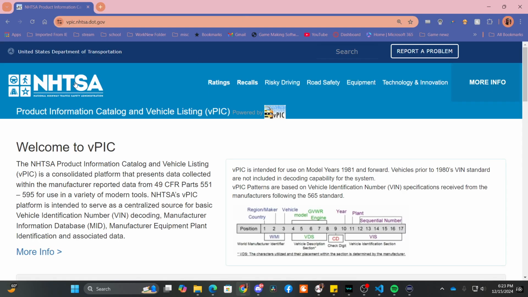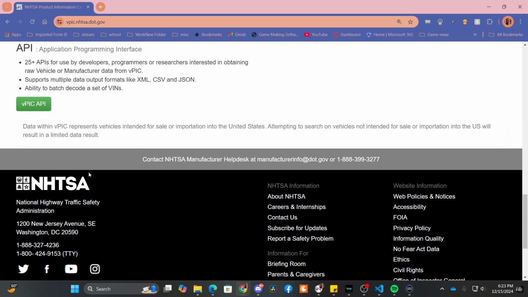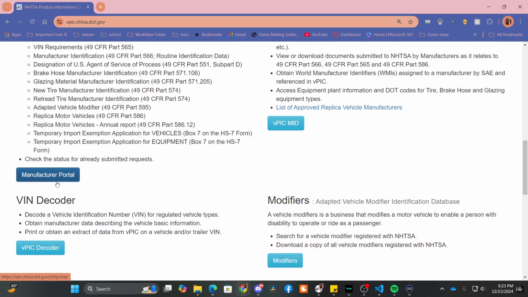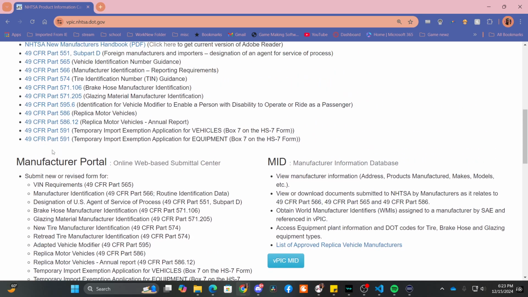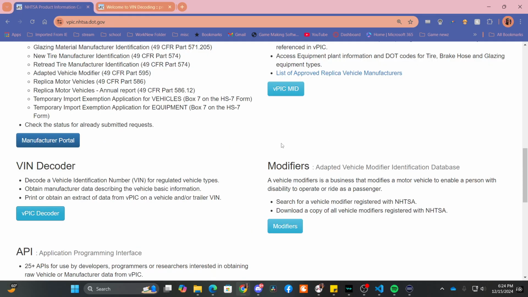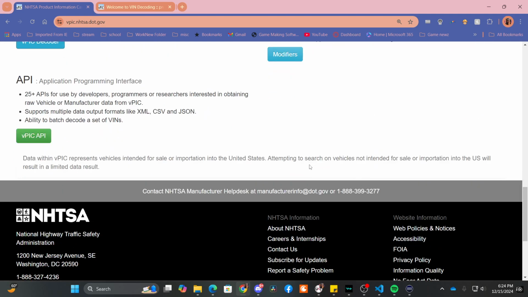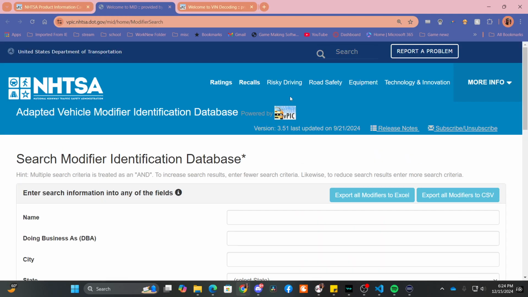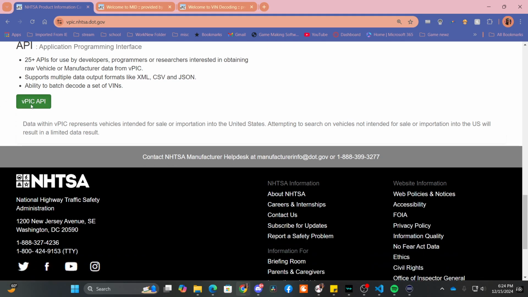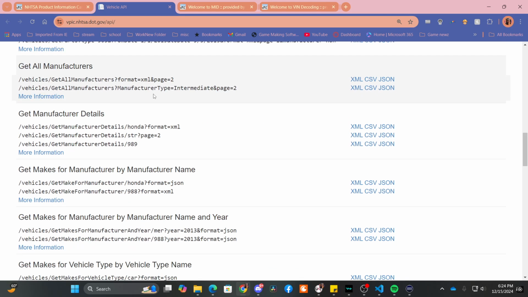They have an API that allows you to pull. I think it's the VIN decoder. No. Oh, no, what did I get there? Here we go. This is how I got all this information.